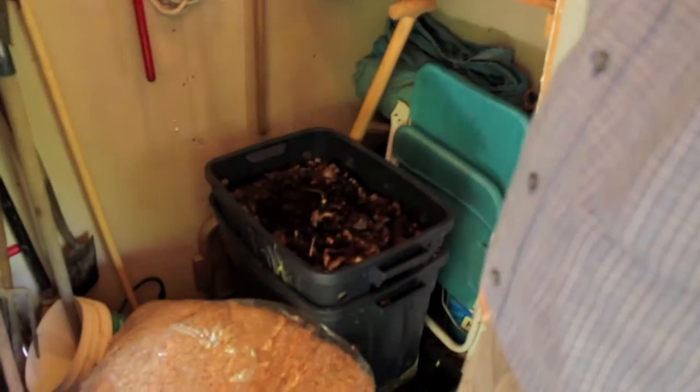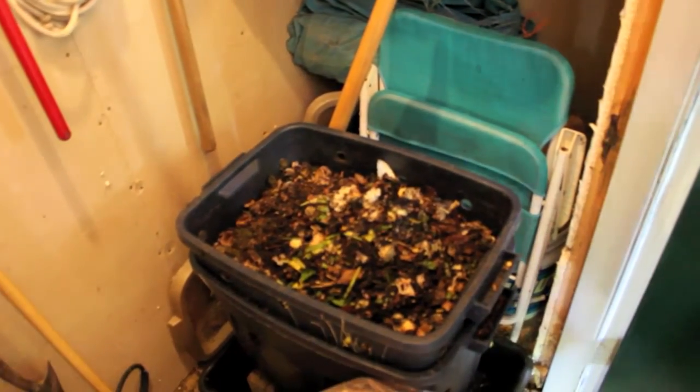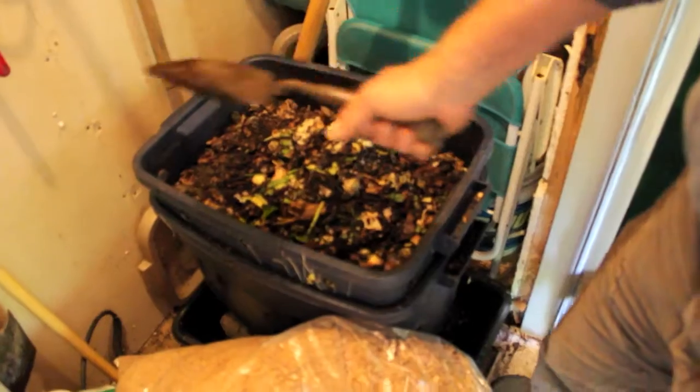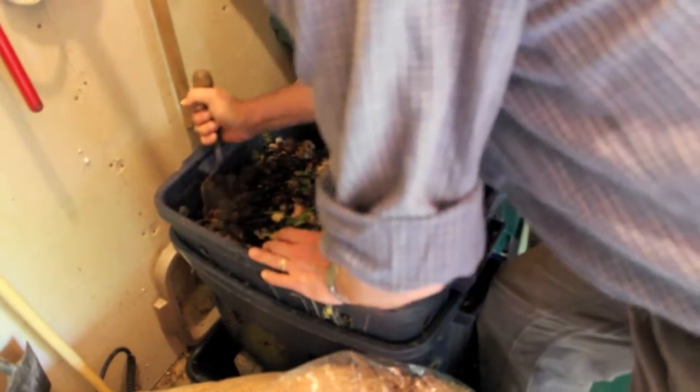Here's the closet where I have my worms, because then in the winter it never freezes in here and they stay just nice. What I do is then I put the food on top, and everybody does this a different way. I put it on top and sort of stir it in, but some people will just bury it on one side or the other. My bin is vertical, so the worms can move out of the bottom tub into the top tub through holes I drilled.